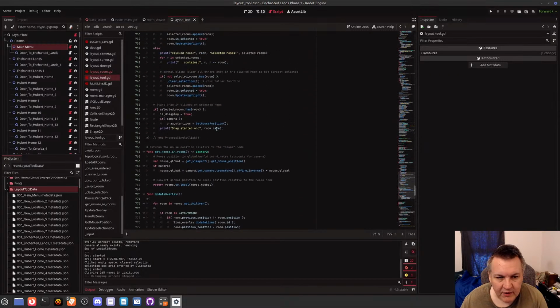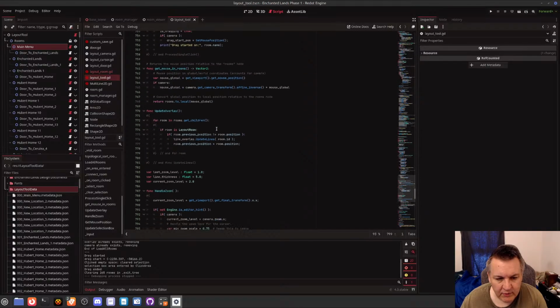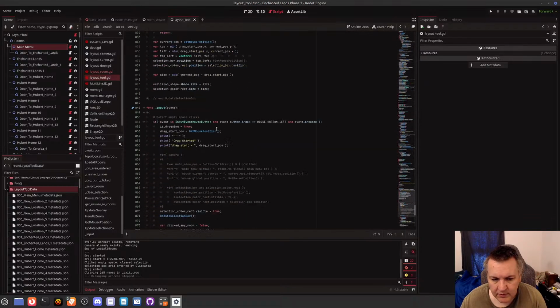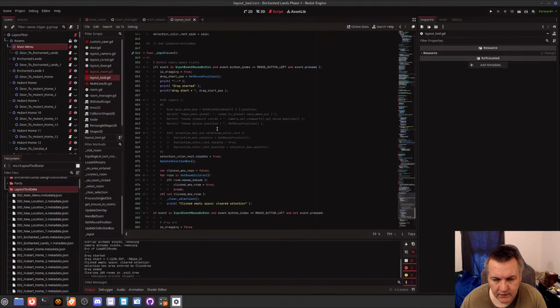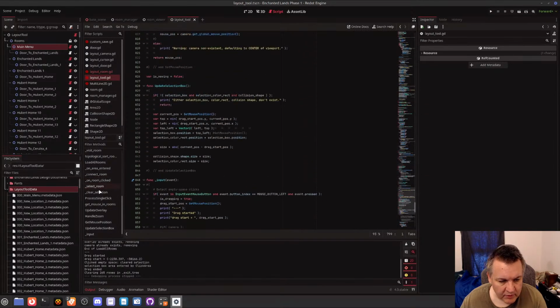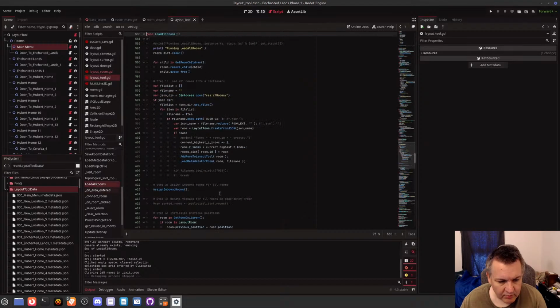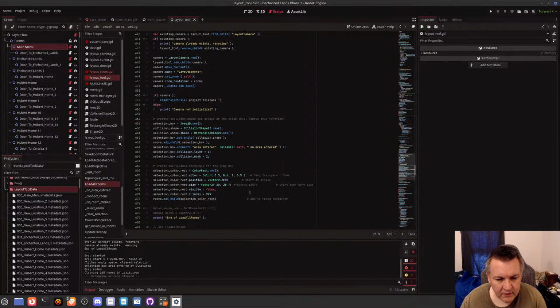Too bad it's like right when I'm supposed to quit though. Because load all rooms, load all rooms, to move load all rooms down or something. Load all rooms. Let's go down to here.